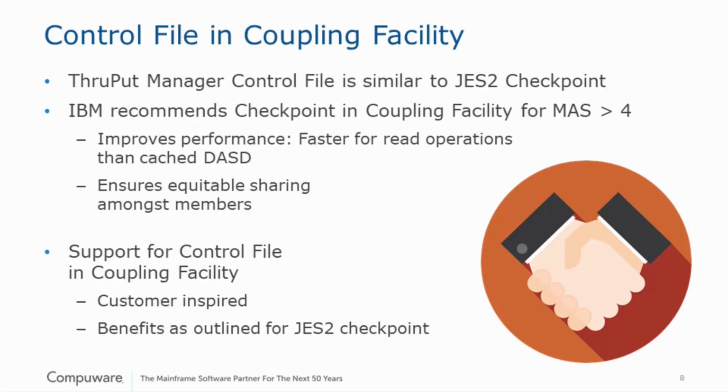In the DASD version, it's not FIFO. In the control file and the checkpoint in the coupling facility, it's FIFO, so it gives you better access. One of our customers some time ago asked us if we would provide support for the control file in the coupling facility, and we did that, and the benefits are the same as outlined for the JES2 checkpoint.